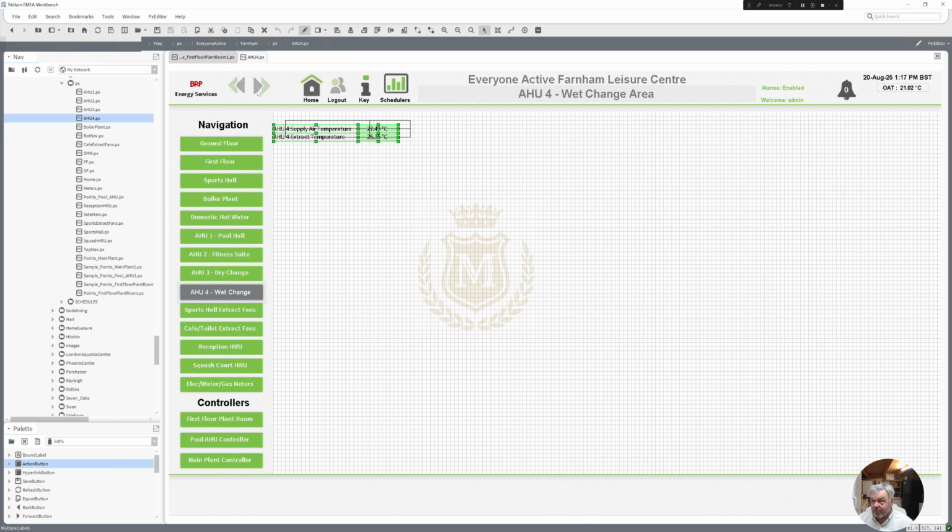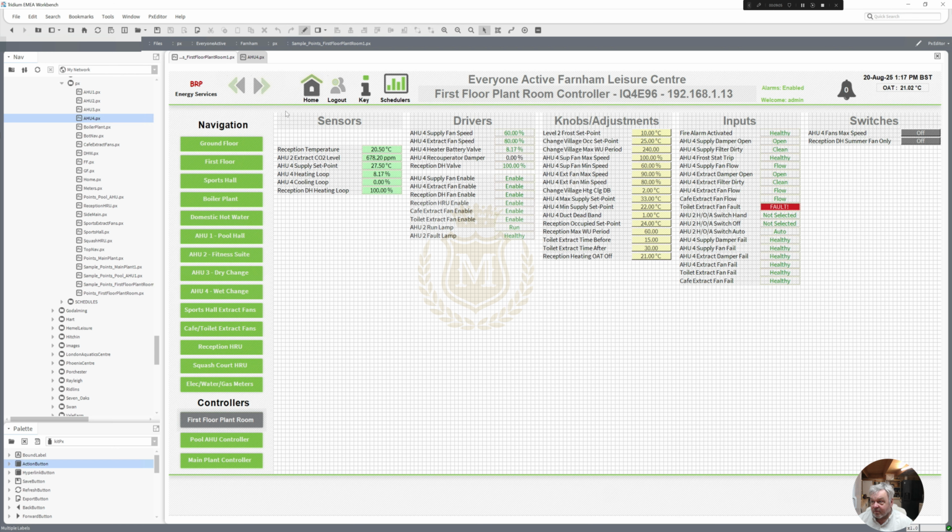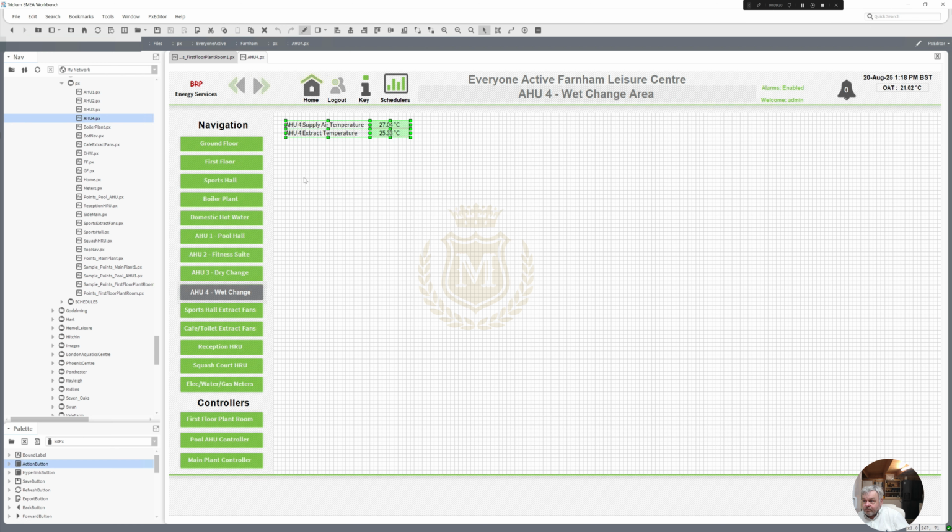And I'm going to go through all these controllers, the 3. So that's AHU4 is there as well. So let me just take, not that, that's AHU2. Don't know why AHU2 is on here, but in fact they all look like, oh yeah, there's AHU2 points there. So let me cut that, put them onto 4.